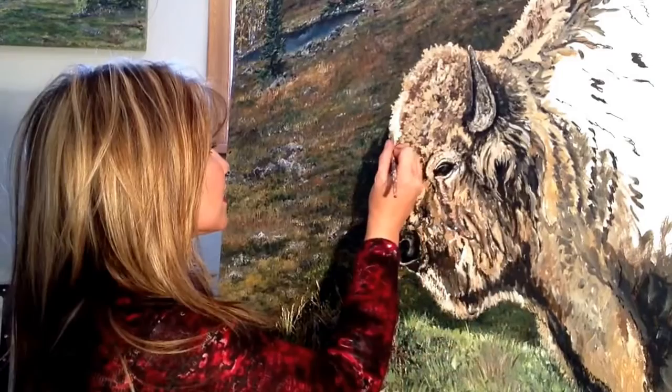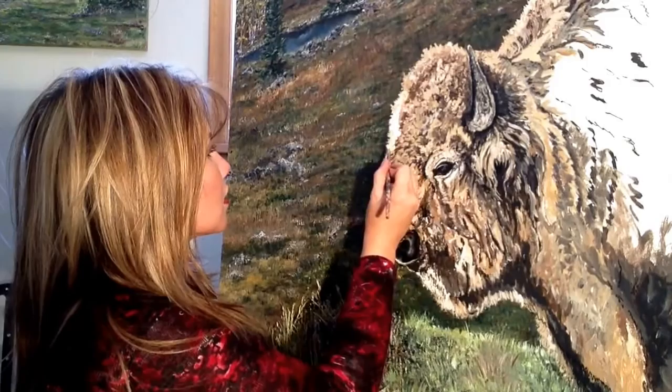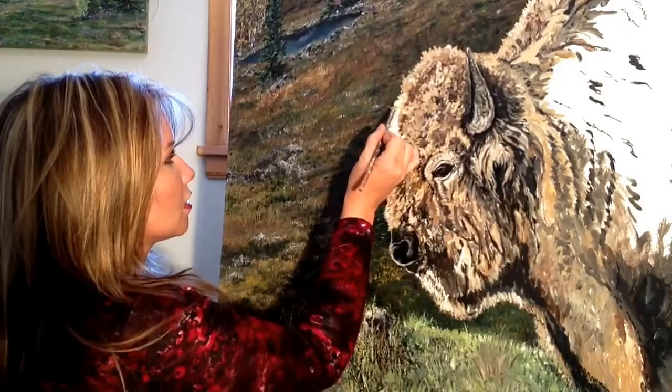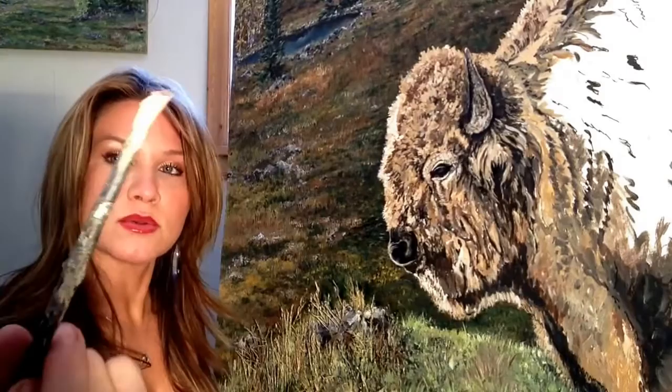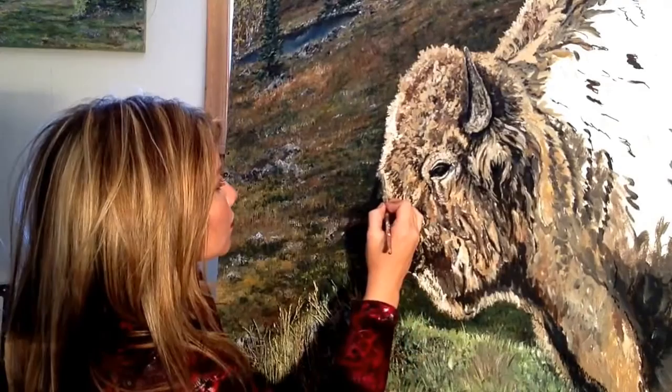Get a little more water. They say the messier the artist, the better they are. I think I am doing pretty good — I am pretty messy. You just keep adding layer after layer after layer. This will start standing out a lot. And you can go in and add a little dark, add a little more dark. See, you have got like a mix of colors on there.